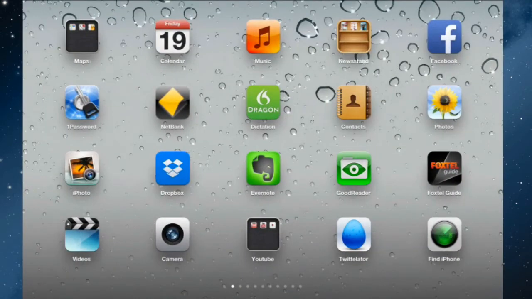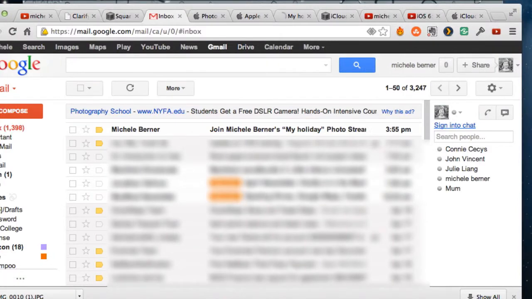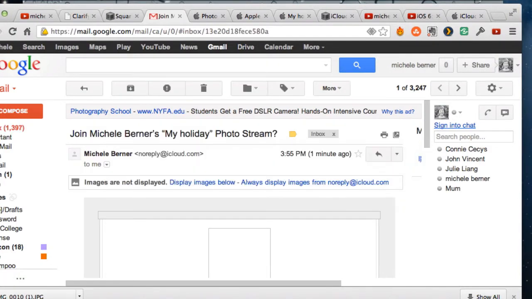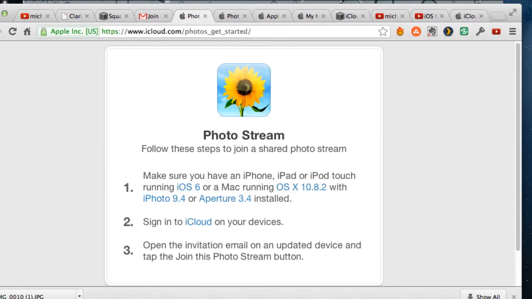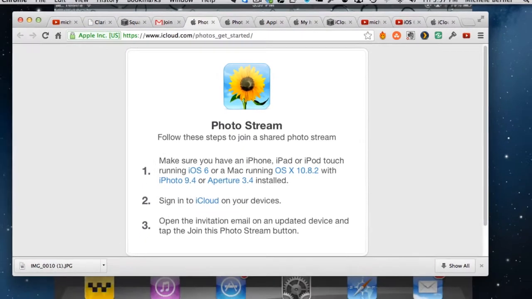So how do you actually get access to this if you're someone who the email was sent to? On the computer, I can go to my email and find that mail. There's a message that's come in, inviting me to join a photo stream or view a photo stream. Now I can click that link there and that photo stream will then be added into my iPhoto application. If I was on a Windows machine and I'd set up photo stream and downloaded the Windows iCloud control panel, it would also work on Windows. So I can join the photo stream and I get some information there about what I need to be running.